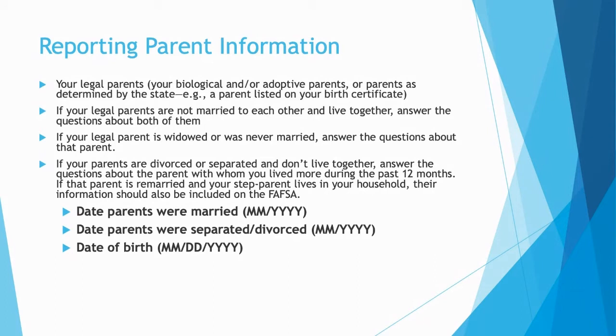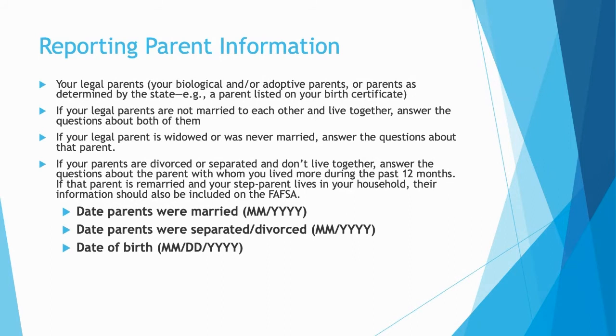Dependent students must enter parental information. We will discuss on an upcoming slide the questions the FAFSA asks to determine if you are a dependent or an independent student. If you are a dependent student and need to report parental information, this information on this slide is very helpful. You should be reporting your legal parents, which are biological or adoptive parents or parents awarded by the state. These types of parents would be the ones listed on a student's birth certificate.